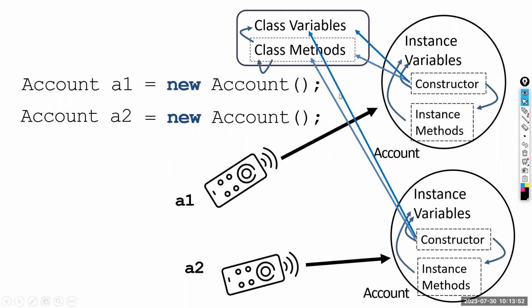Right. So next, your instance methods have access to the instance variables, obviously. And not only that, your instance methods can call another instance method. And not only that, your instance method can call class methods. And instance method can access class variables if it is not data hidden. Okay, data hidden.